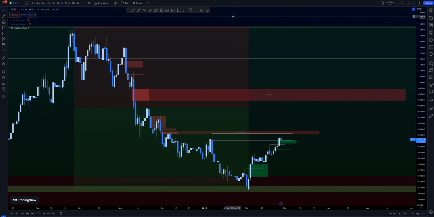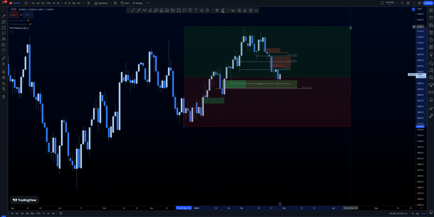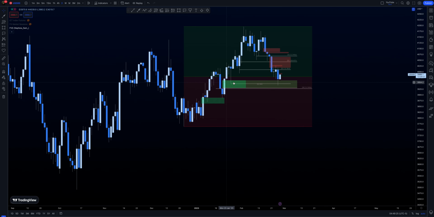Going from the dollar index to US 500, which is what I'm trading, we've come back as well into a discount here, which I find interesting. We've rejected this discount PD array, which is a daily BISI or just fair value gap if you want, but I am going to start calling them BISI and SIBI. So we've got this BISI here. We've also swept the lows below this low here, and then we're starting to reject that. So we're now back into a premium, and we're coming in to close in some of this range here.